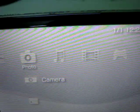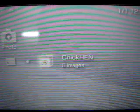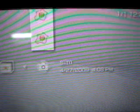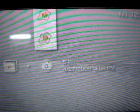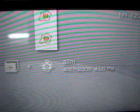Going to the photo, memory stick, and you can see the small folder for the Chicken Hen. Move down. Okay, that means you did not succeed the first time, so you need to do it a second time. On your console again, try again, same steps.